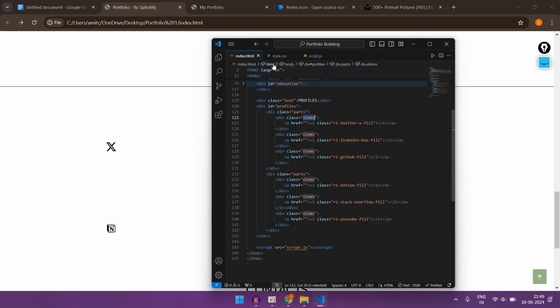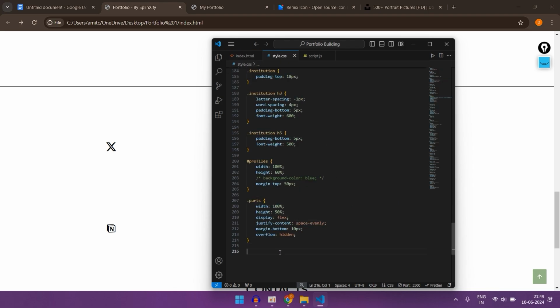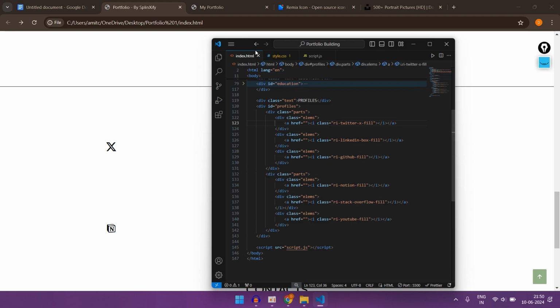That class is the element that holds the whole thing. So dot element. Was it lm or lms? Okay, it's lms.